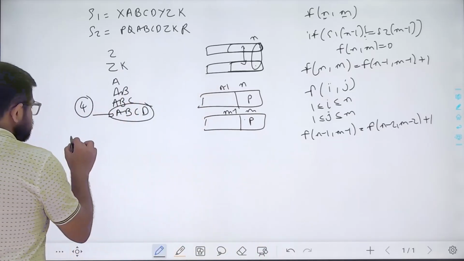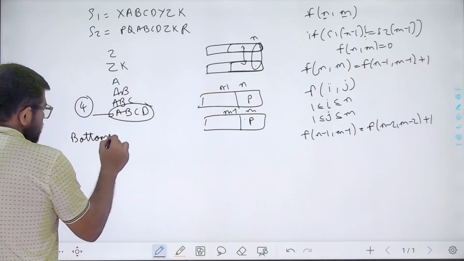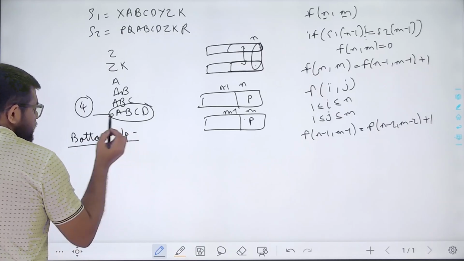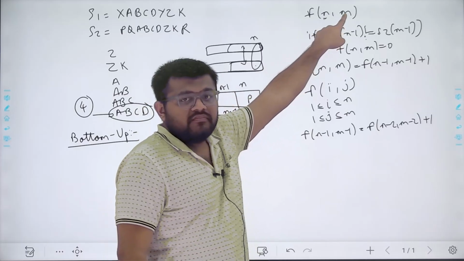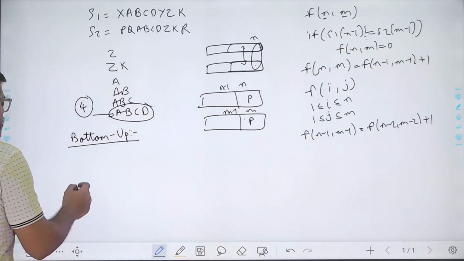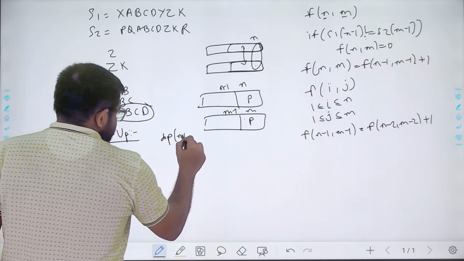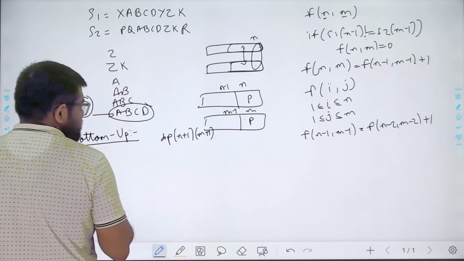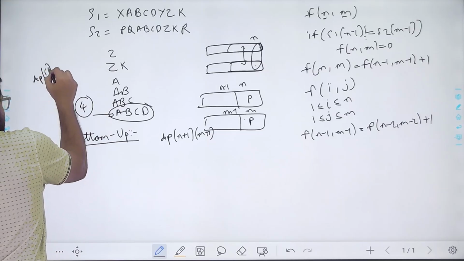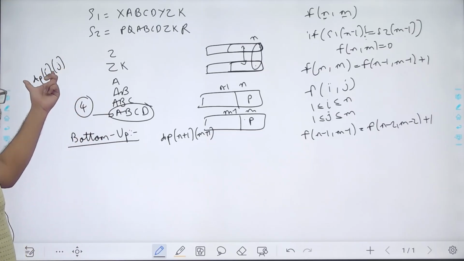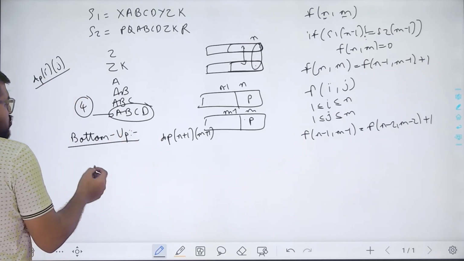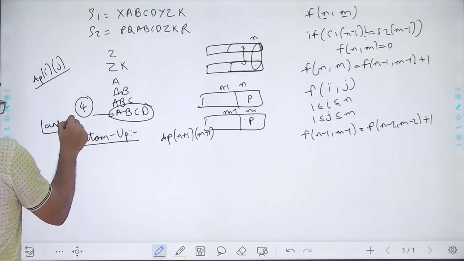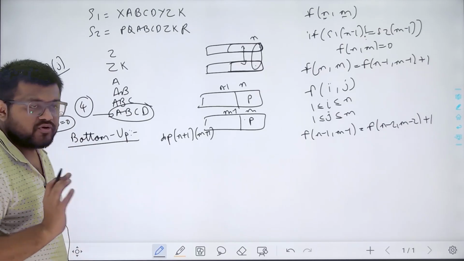So let us try to solve it using the bottom up approach. We will make a dynamic programming table and store all the values. Now what would the table look like? I have two parameters n and m, so the table I can take of n cross m size. So I will take a dp table of n plus 1 and m plus 1 size, where dp of i, j will denote the length of the longest common substring ending at the ith index of the first string and the jth index of the second string. So I need to fill this table. And I will take one answer variable. Let me initialize it to 0, because in case no characters are common, my answer would be 0.